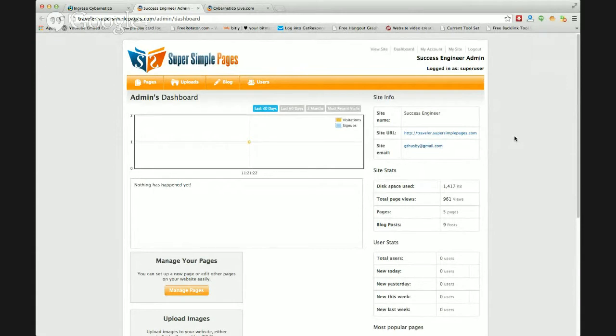It says, do we have to use the same domain names as we have with IC? No, it actually gives you one. You're not actually using a domain name. Here's an example right here. If you see the screen, it says site URL. I picked Traveler, just made that up, and basically what mine would be is my username that I picked out, and then it's supersimplepages.com. So you can pick something else if you want to.